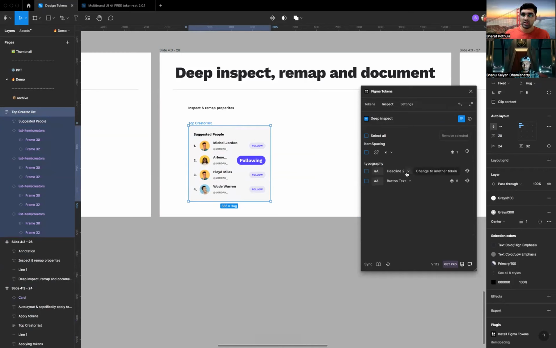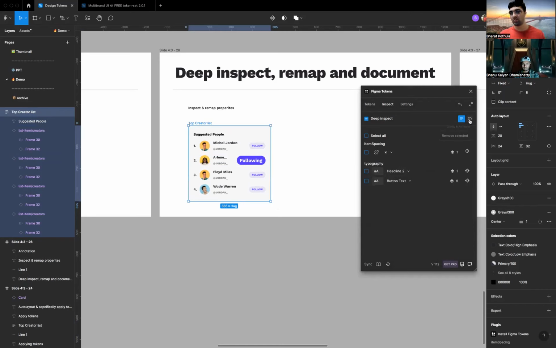So I can change the headline to something like button, and it will remap all of them to the body. Or I can select this and remap back to headline 2 and hit remap. So it has changed this. That's how the remap works.